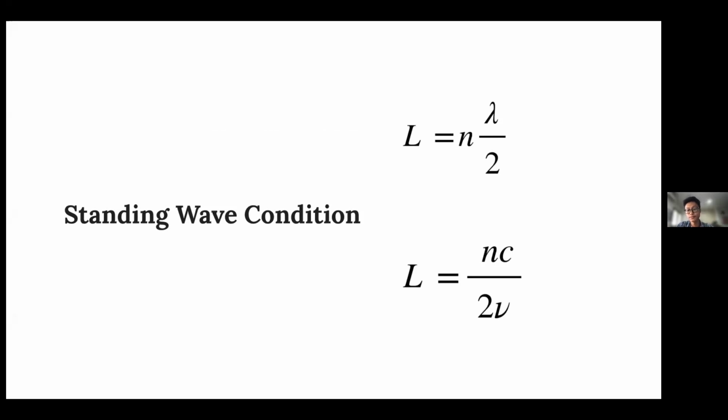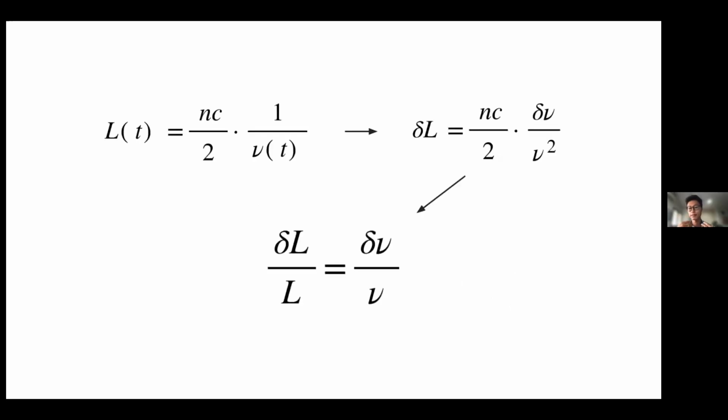Since wavelength is inversely proportional to the frequency, the condition can be rewritten to distinguish the relationship between the length of the spacer and the frequency of the incident light, as shown here. This displays that the length of the cavity is inversely proportional to the frequency at which the light will oscillate within the cavity. Now let's consider if the length changes with respect to time, then in turn, the frequency is also a function of time, which is what we want to avoid since we want the frequency to remain constant.